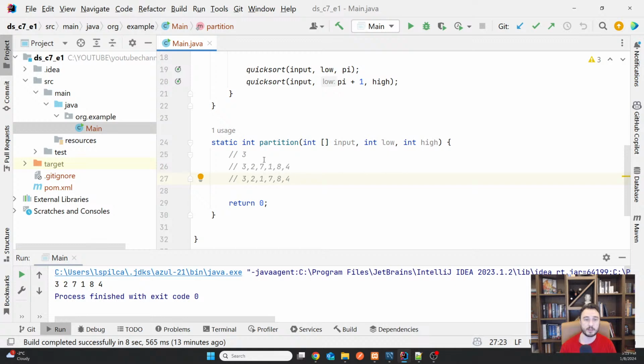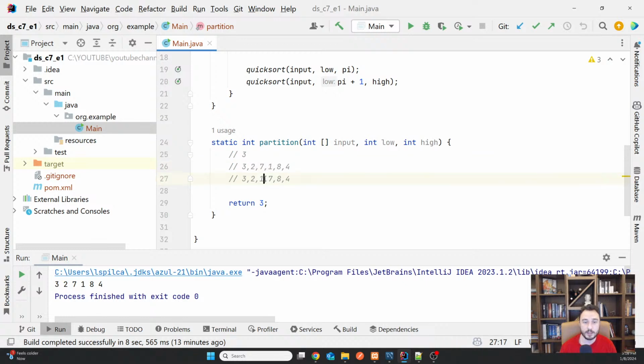Look what happened at the end of this iteration. Take a look at it. 3 is the index that will be returned in this situation, because I've parsed through the entire array once, and I made sure that everything smaller than the pivot I have chosen is at the beginning.